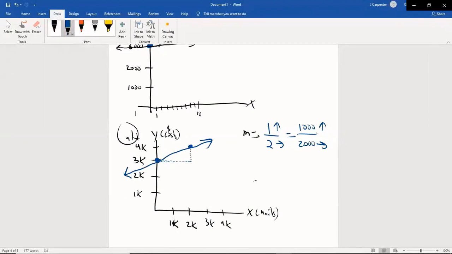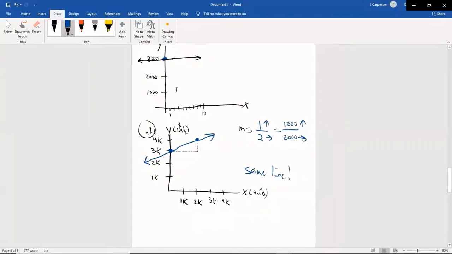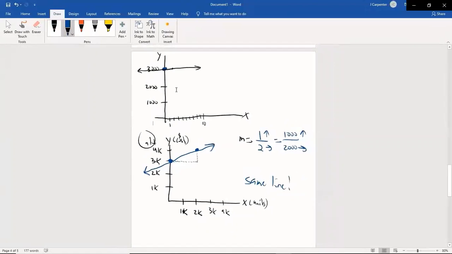Now please understand, this is the same exact line as what you see above it. They're just scaled differently. That's what I was talking about, how maybe media can misrepresent information by just choosing a scale completely differently. Now, which one's better? I mean, it just depends on what kind of perspective you want, but they're both accurate. It just really shows you that life can be all about perspective.